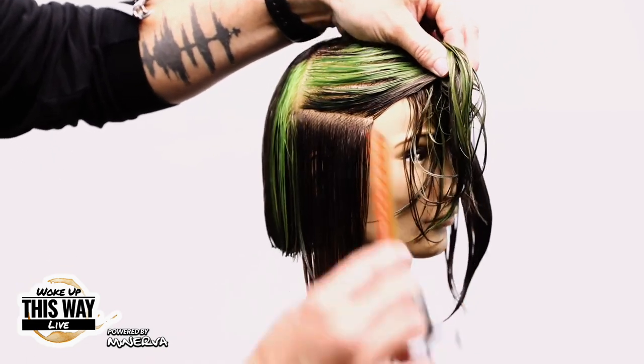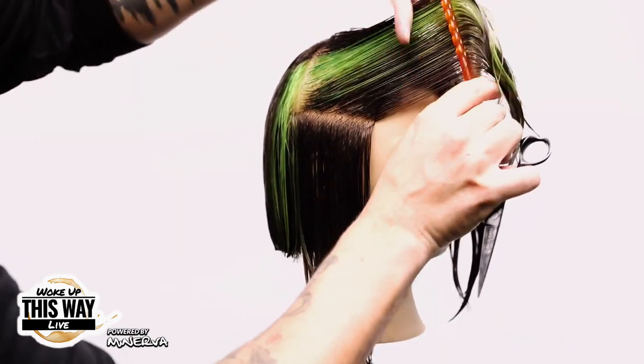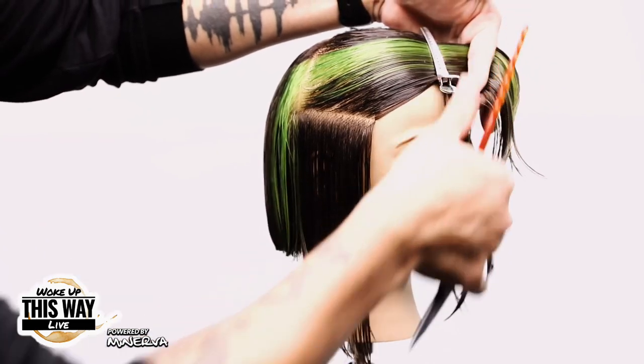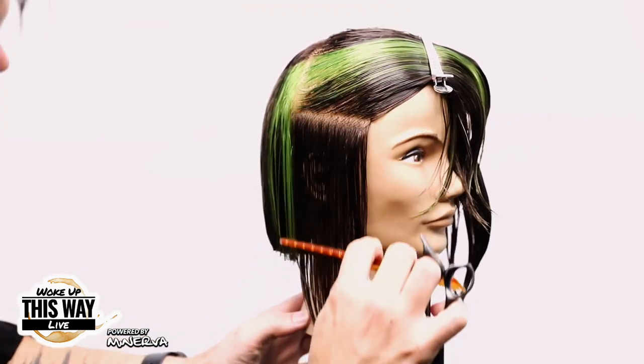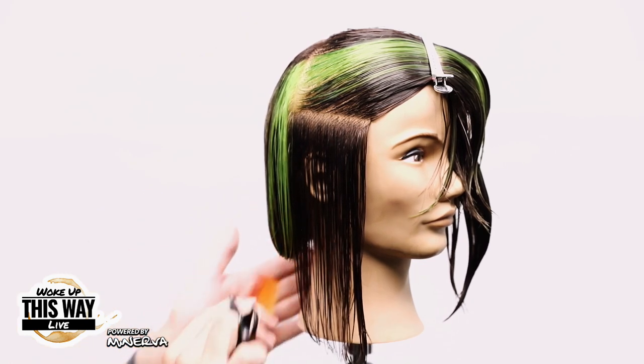So if you learned anything from today's stream, besides the hair color technique, I hope it's that. Comb the hair down. I gave it some nice saturation there.